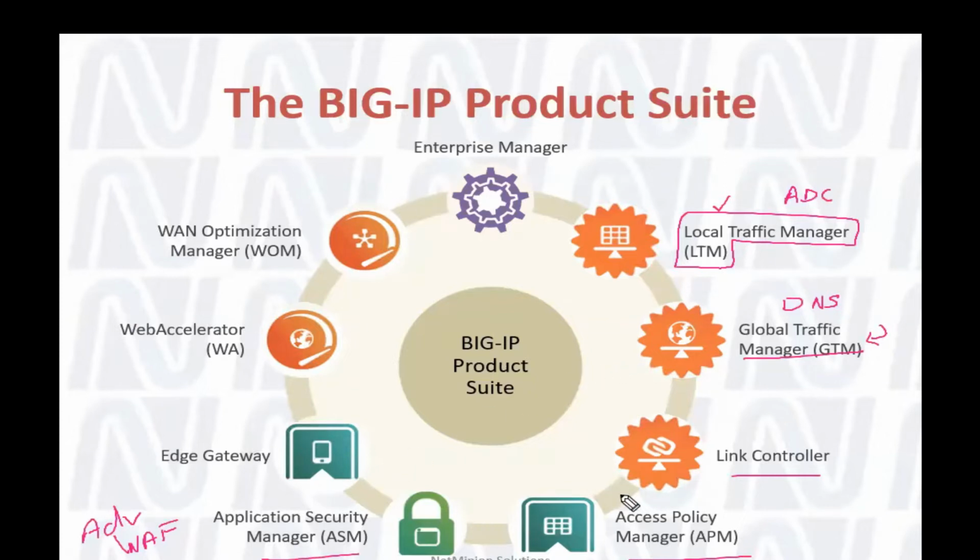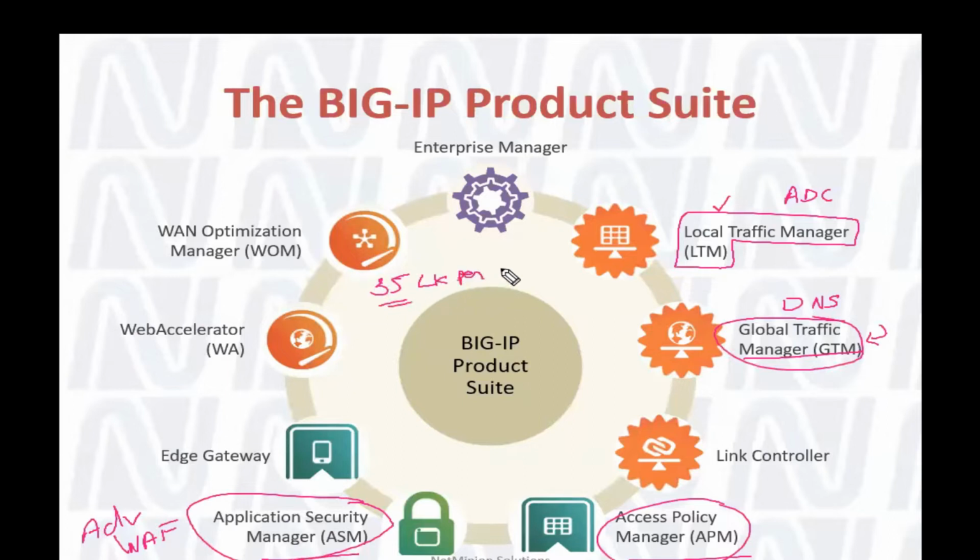Then there are a lot of other things also, but these four are literally doing a lot in the market. Even for people working over here, I am speaking about the Indian market, the Indian market is offering approximately 35 plus. So that is how F5 people are very much in demand in the network.